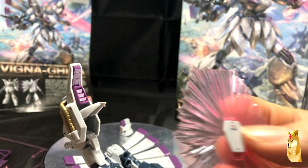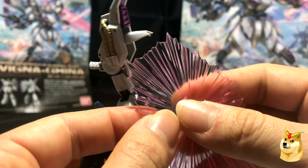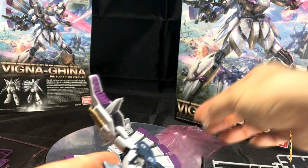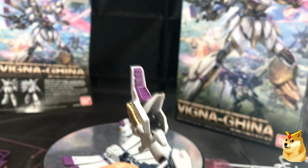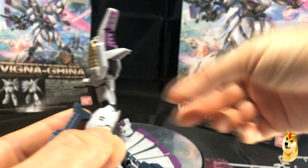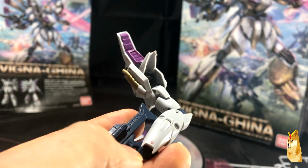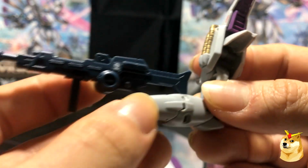The shield itself can be taken out like this. Just take it out, and you can take out the gray piece that goes through the shield, and you're able to simply slap the cover back on, and that is an option, but for me I just take it both out. The shield is way too big to do any sort of maneuvering. I'm sure you could do it if you use the beam saber as a weapon, but for me it's just too obstructive.